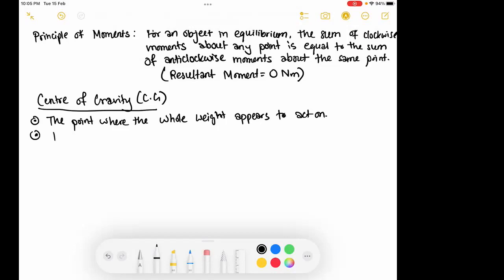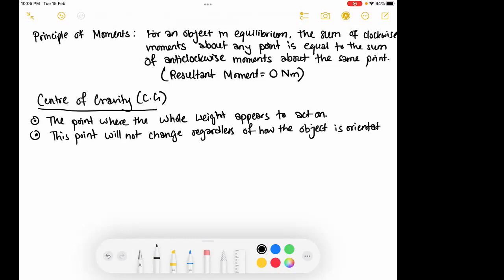Now, this point will not change regardless of how the object is oriented. So however it is placed, the center of gravity is always the same for a particular object.